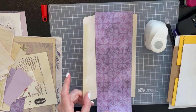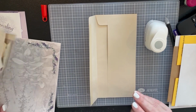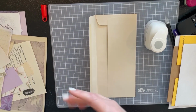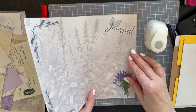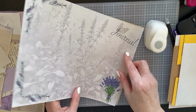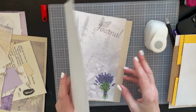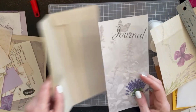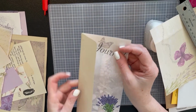Okay, how's this one? Oh, almost, not quite. And again, because this is 8.5 by 11, I could just use the height of any of these. So let's do that, or 8.5, I should say. Yeah, look at that. That's pretty, huh? Yeah, I like that. Okay, just under 4 inches. Okay, let's see how that worked. Perfect.